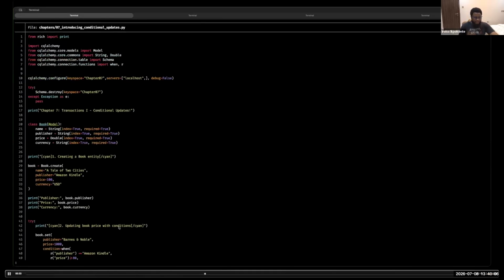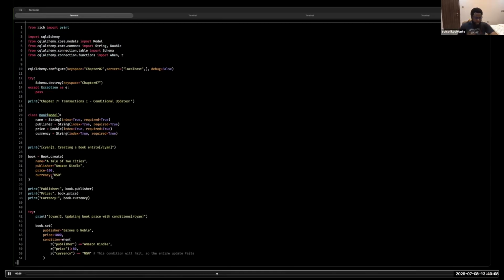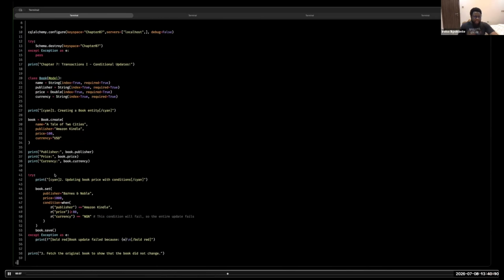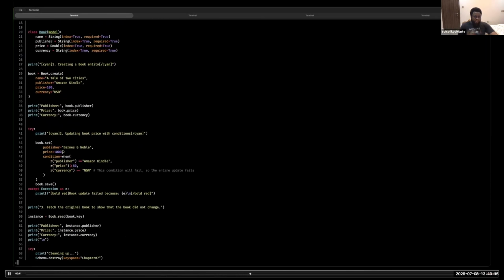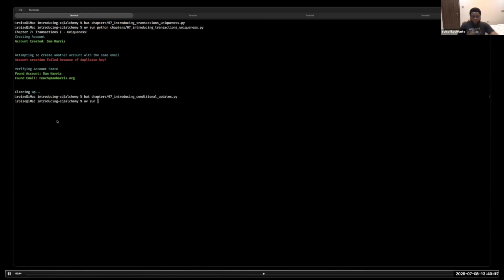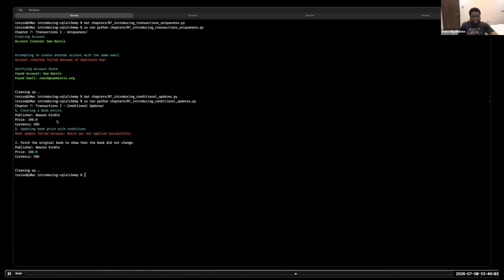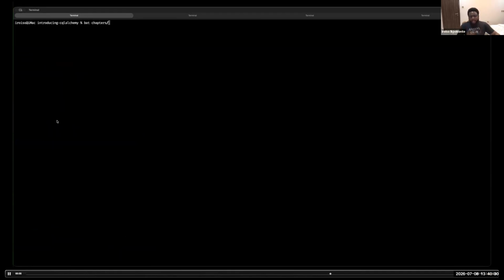For conditional updates, here we create a book, make an instance of it, and then we say set, which updates the publisher column of this book when this condition works, and that does exactly what you expect. The same thing for conditional deletes. You can just specify conditions as a predicate to the object by calling set, and that works just as fine.